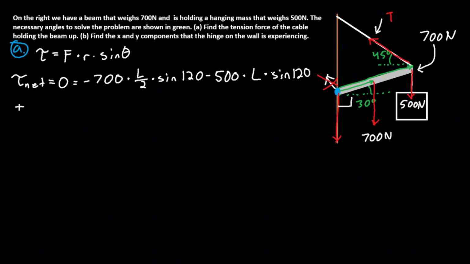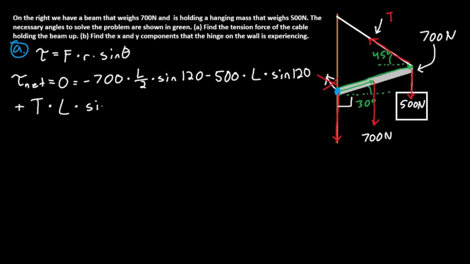So on the next line, we have the tension force now. But we don't know the magnitude of the tension force, and we don't know any of its components, so we can't solve for it. So we just represent it by T. T is acting at, again, a distance of the entire length of the beam due to the fact that this cable is connected at the end of the beam. So we multiply it by L.